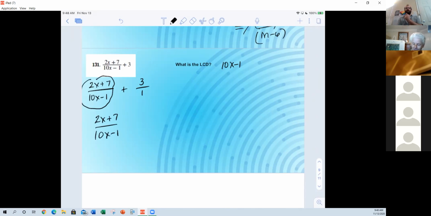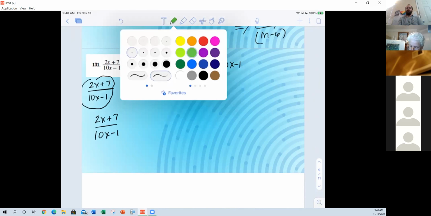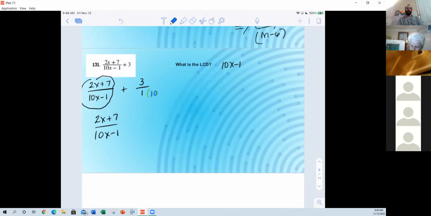Okay, good. So now we're gonna have 2x plus 7 over 10x minus 1. Add 4x plus 14. Okay, hold on. Slow down. What's the new numerator for the second fraction? 4x plus 14. At least it should be, I think, because you're taking 3, or wait. Okay, no, I was doing 2. So it's 3. So it's actually 6x plus 21.